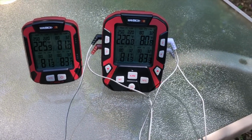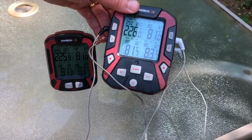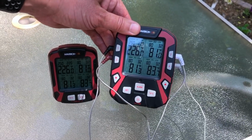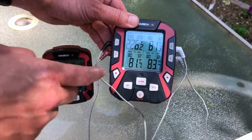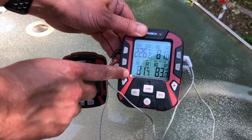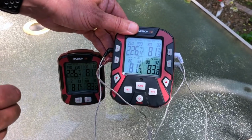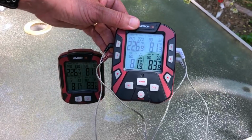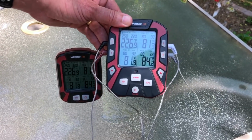David, why don't you tell us a little bit about this? You bet. So this is the Maverick XR-50. It's a new thermometer that I designed with Maverick Industries. It just came onto the market. It's got a lot of exciting features. So for example, 4 probes. It's got all of the information displayed for each of the probes, your high alarm, your low alarm, your actual temperature. The probes are hybrid probes and waterproof, so you can use each of the probes to monitor pit temperatures or meat temperatures.